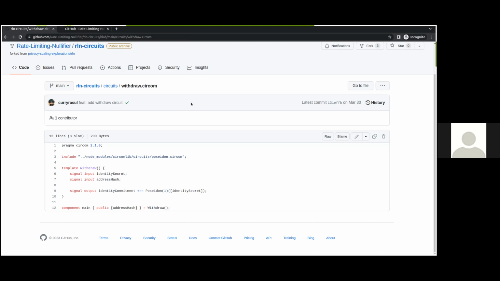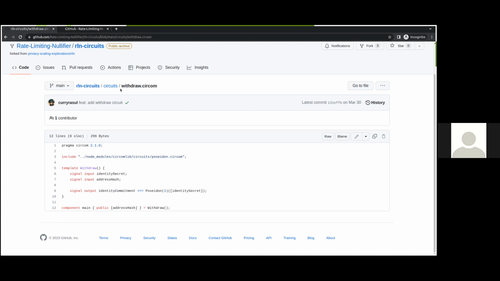So the withdraw circuit, we can also call it withdraw or slash, because it's the same circuit that appears in the network and is executed in order to slash someone. Basically, slashing is also the thing when you are withdrawing the stake. That's why we call it withdraw.